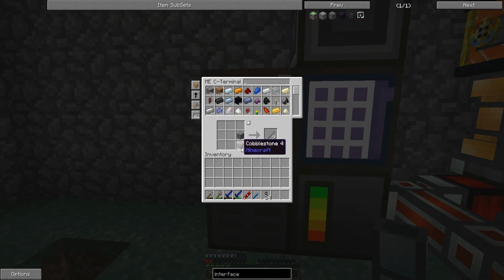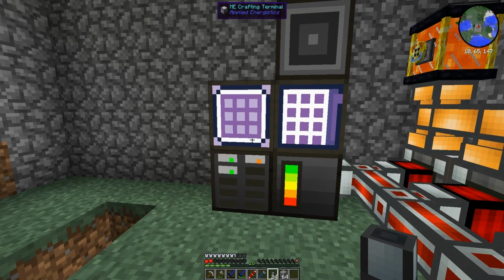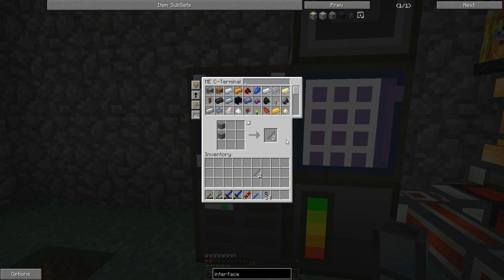Alright. 2 of these. Actually, 2 more. Just gonna put a stack of cobblestone in our ME system. That way we have some cobblestone to work with. Yeah, that'll be fine. There we go.